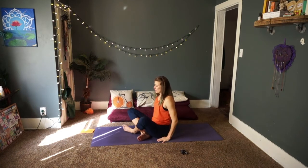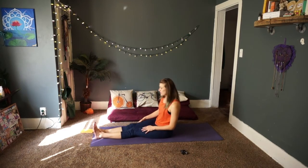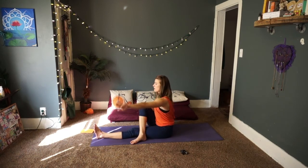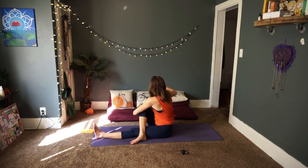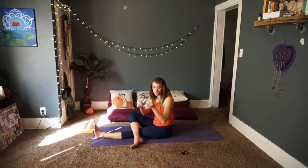Okay, to get into our twist to neutralize and just reset ourselves after that core work, left leg stays extended, right foot comes over the knee. Place that right foot on the ground. Lift up tall, hug the knee with the left arm, right hand to the base of the back. Look behind you. Oh, but before we get into that, let's actually use our cypress essential oil, shall we?